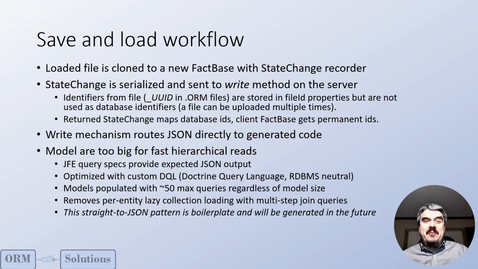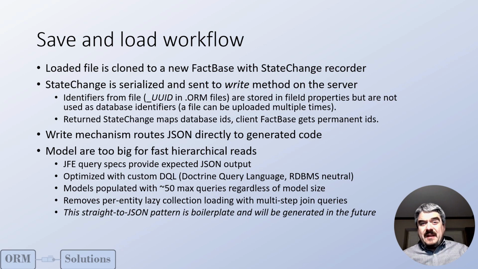So it turns out that a whole bunch of very small queries to the database aren't very good, but a small number of larger queries are much better. So there are hooks in there to say, well, I'm replacing this part with another part. And that is done with handwritten DQL. DQL is Doctrine Query Language, which works in an RDBMS-agnostic way, so it doesn't care what the backend actually is. This is running on Postgres, but it doesn't matter. And then that is written directly to the JFE. But the original JFE query spec is used basically as the reference implementation, so we know what the JSON looks like. We can get the data back this way.